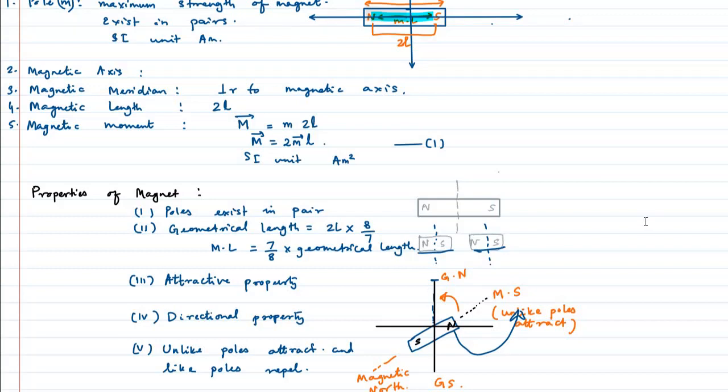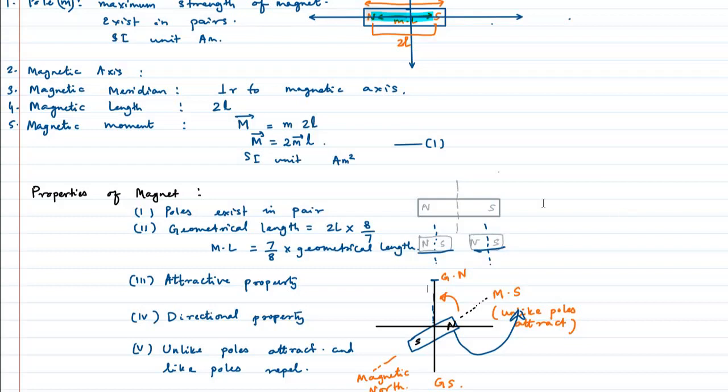What is the confusion? The confusion is, if the magnet has a directive property, if the magnet has an attractive property, how is it happening that the magnet is showing the north pole? That should be the magnetic south. Why are we calling it the north pole then? Then they are in contradiction, right? So I am going to address it in the next video.